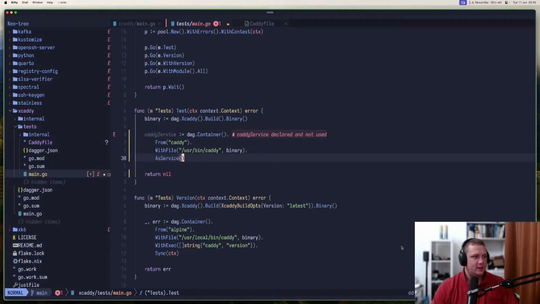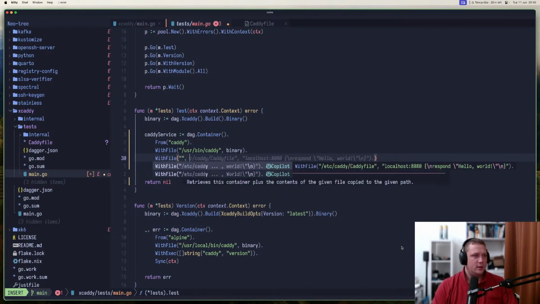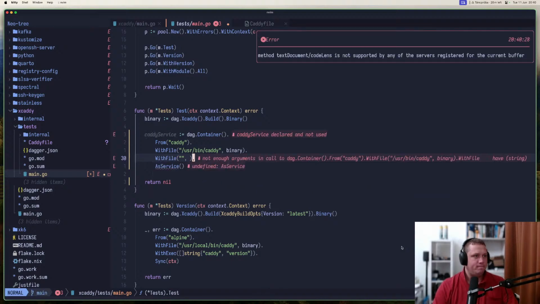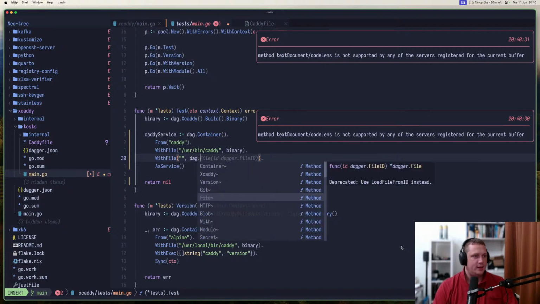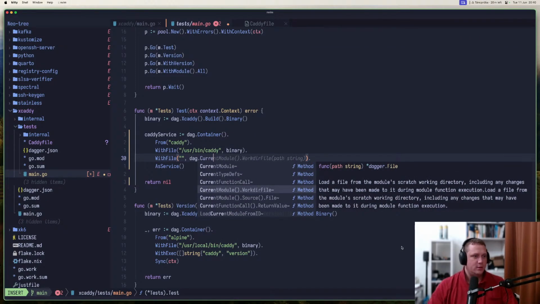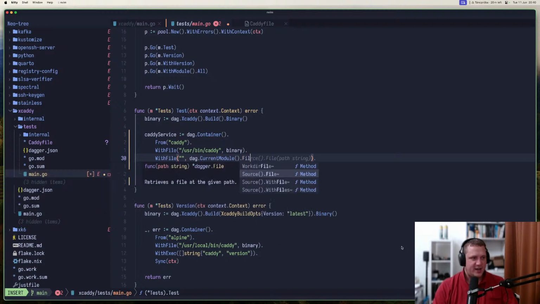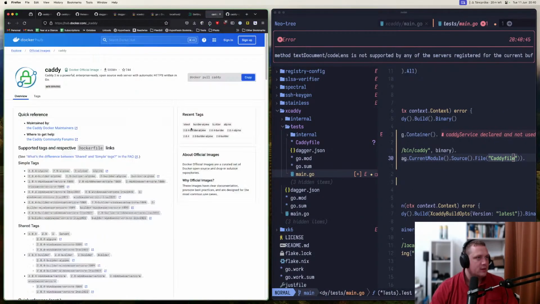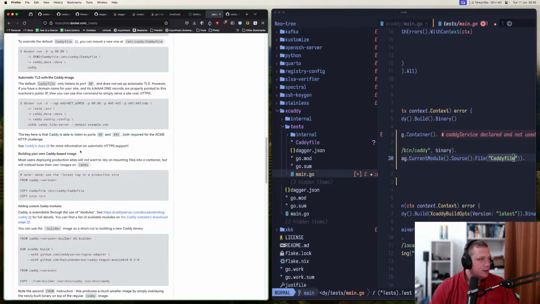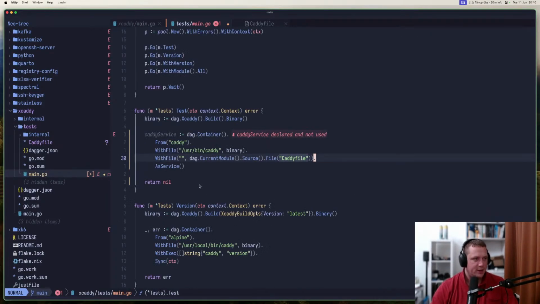I don't think I need this, but I'm gonna need the current module file, source.file, that's right. Get the file, and where am I mounting this? Xcaddy file. Okay.